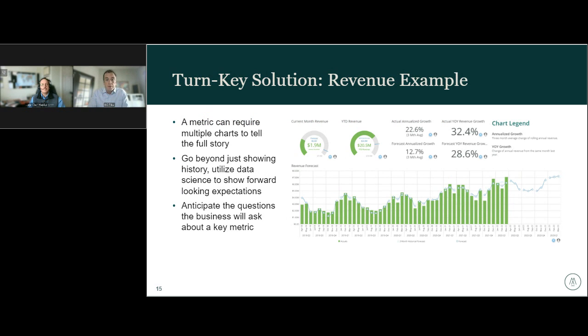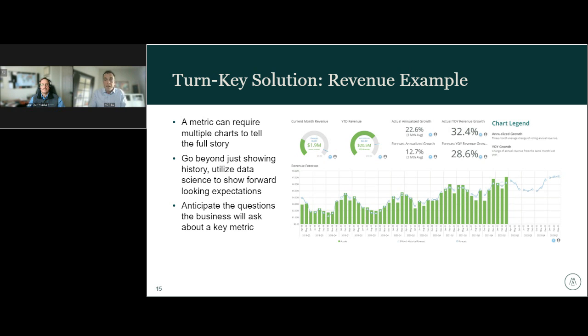But this is part of our pre-built solution that we offer, where a key metric is revenue for the organization. What I really like about this is I can log in first thing in the day and understand where we are, how we are tracking for that particular year, for that particular month, and then layer in data science with some of that forecasting, the light blue lines that you see there, taking our past performance and forecasting for the future.